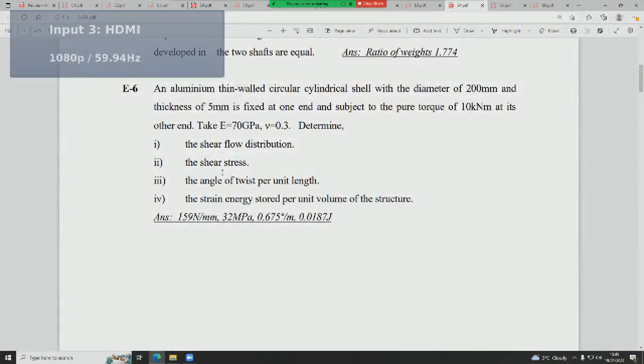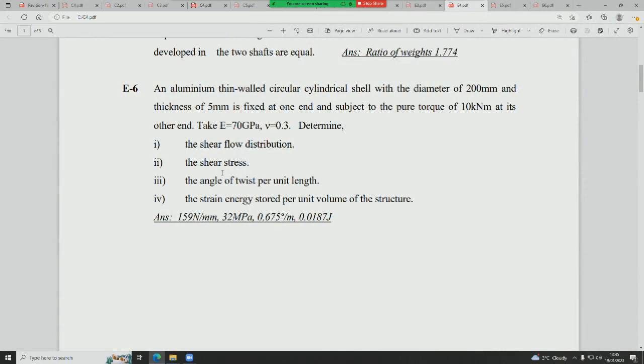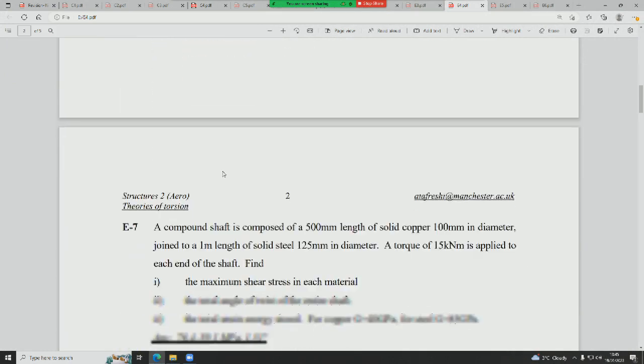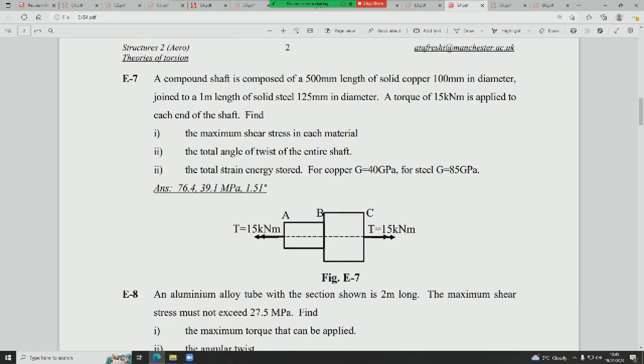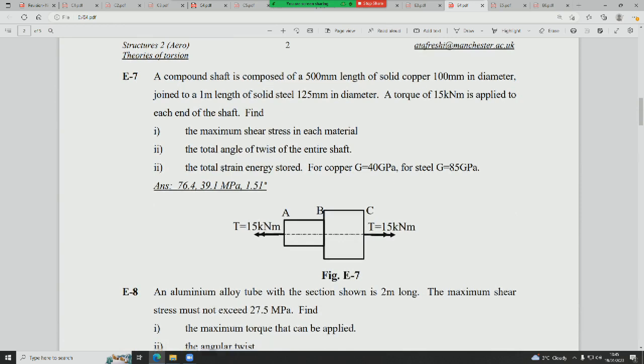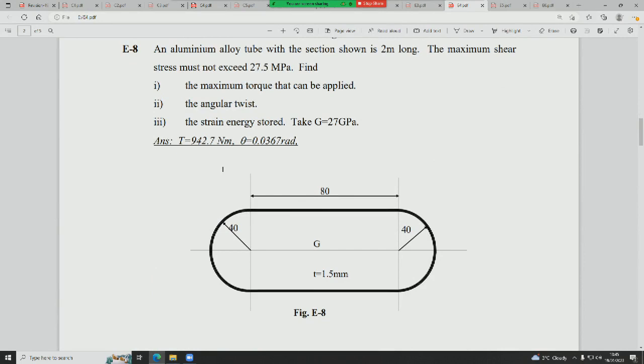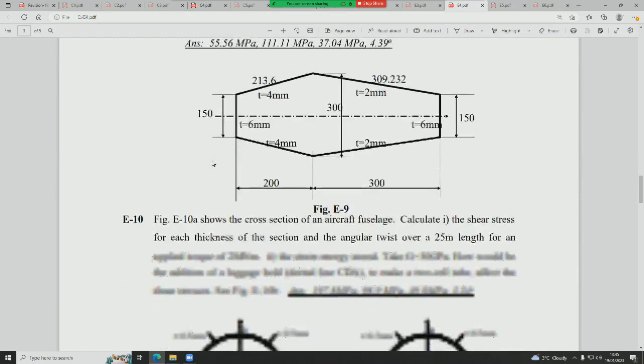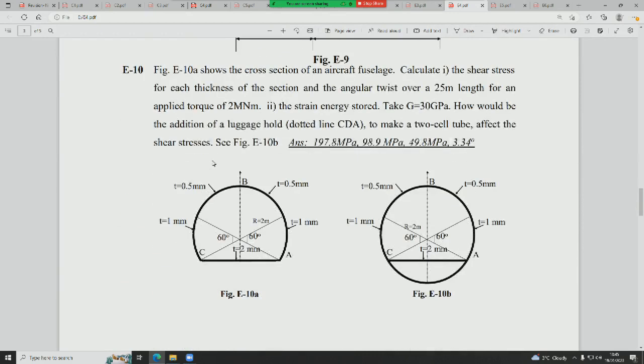Now, example number 6. I showed you different sets of solutions. One, I used the equations for circular cylinders, and I also showed you the solution for a thin-walled section subject to torsion, single cell. Any problem with the other examples we have here? Question number 7. Question number 8. Yes, please. Question number 10: in the solution you showed a slightly different equation for the angle, it had torque in it, and I wondered why you got that.